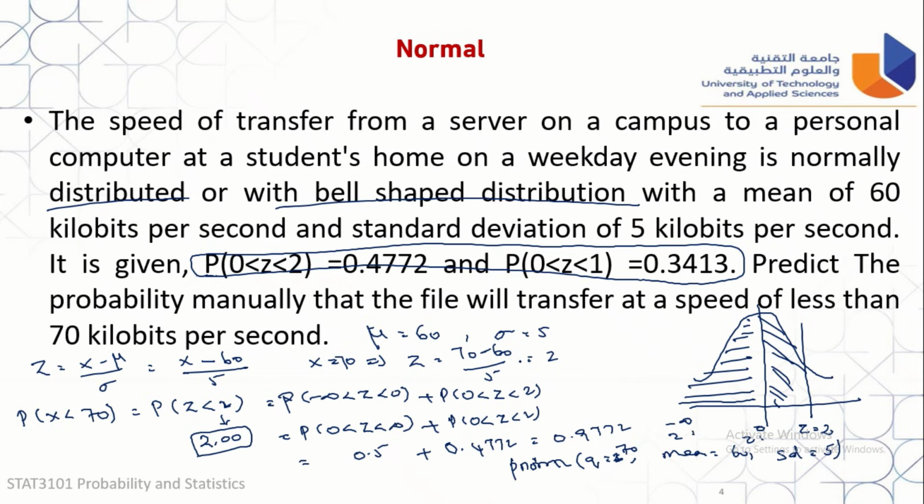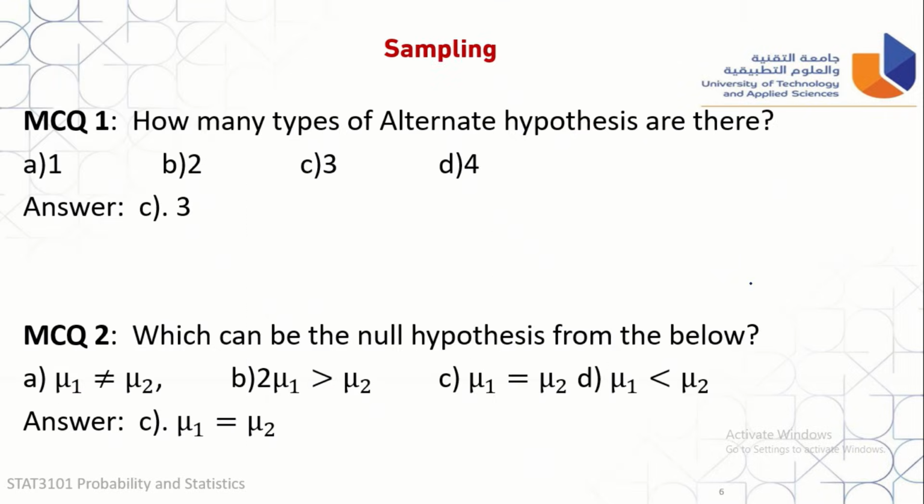How much is the standard deviation? Yes, it is 5. Execute this. If you execute, you will get the less than probability. If they ask for the greater than part, then use 1 minus, and then you will get the rest of the part. In this way, you can try to solve the rest of the options given in the booklet, and we will move to the next one.